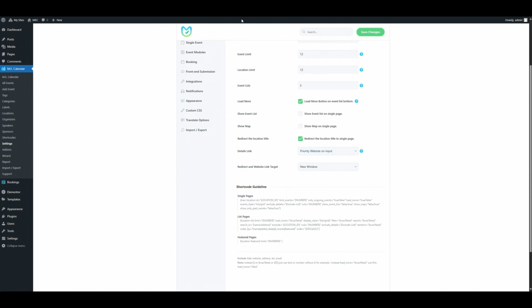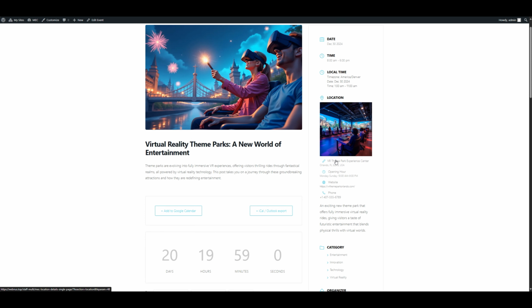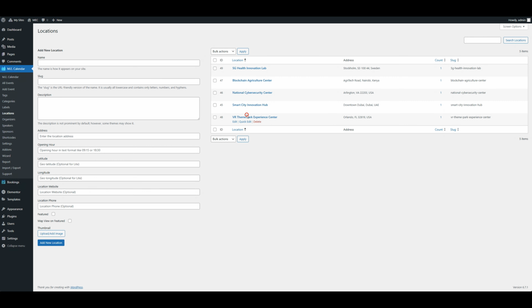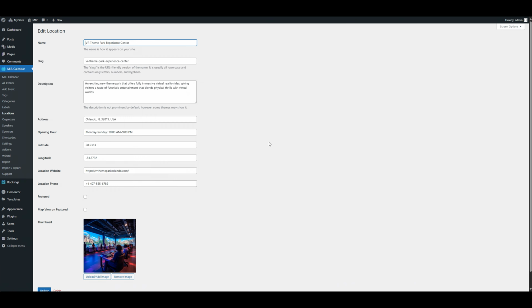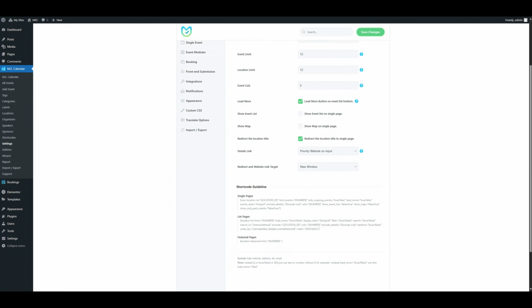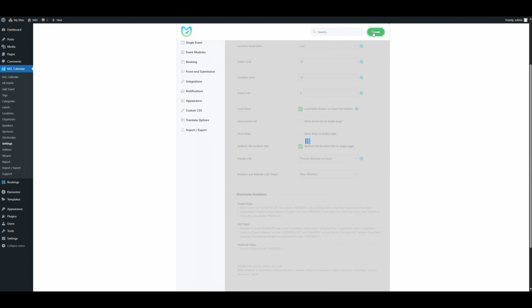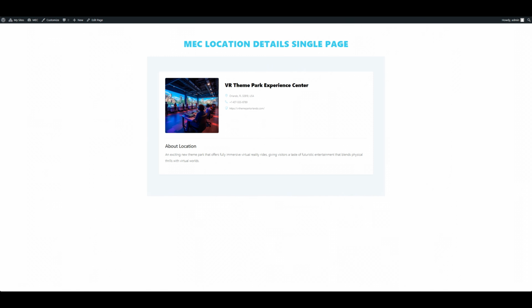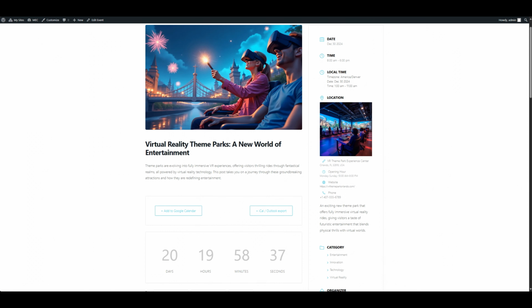On the first option, if the location has a link associated with it, it'll redirect to that. So if we've set a location website here with priority website, then it'll send us there once we click on it from here. Let me show you how it looks for this event location that already has a website for it. So let's save the settings and reload our event page to see how the click behavior changed. As you can see, the website link is shown on the bottom left instead of the location details page.